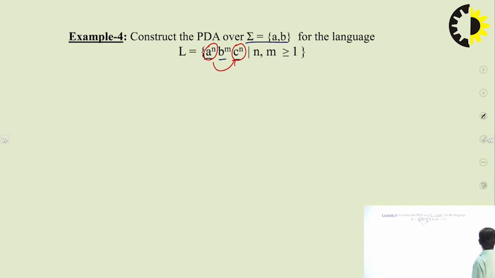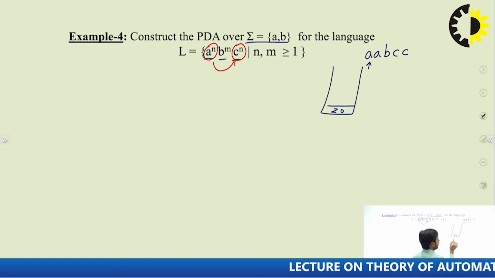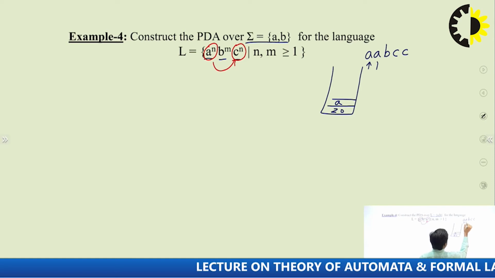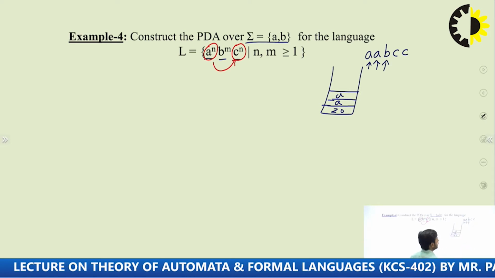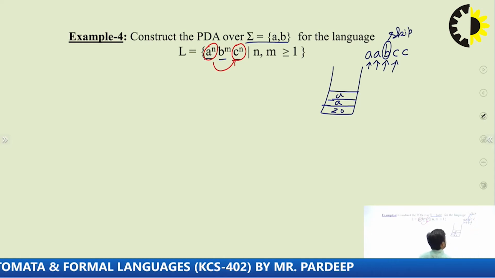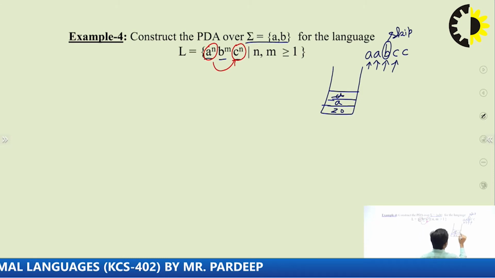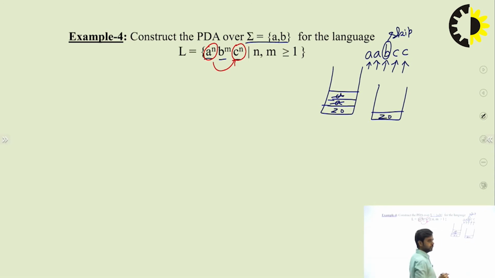Okay, so let's see. Suppose there is language A, B and C. There is stack Z node. When A is the input, top of the stack is Z node, we push A. When A is input, top of the stack is A, we push A. When B is the input, then we simply skip this B. Now when C is the input, top of the stack is A, we pop this A. When C is the input, top of the stack is A, we pop A. Now my stack only contains Z node, so we reach the final state.